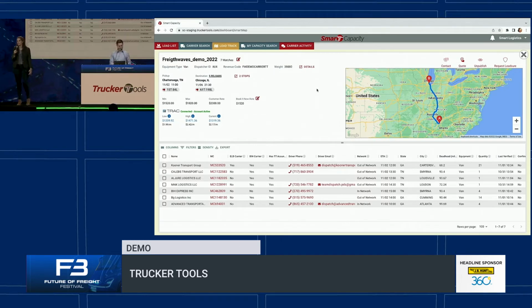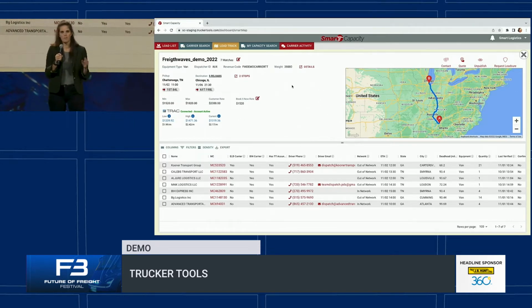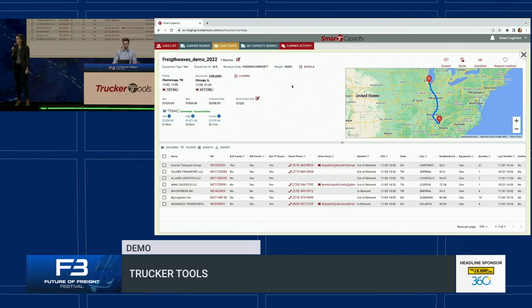That's exactly the problem we set out to solve when we built Smart Capacity. Many of you probably know Trucker Tools as the leading tracking visibility provider in the space. Many of our brokerages see average compliance scores well north of 73%. Smart Capacity is our digital freight matching solution that further automates the core workflow of booking a load. It collects data and preferences on your core carrier network and takes advantage of our massive Trucker Tools network of 250,000 carriers. It matches the right truck to the right load at the right time via channels like our proprietary mobile app or our email marketing service that goes out twice daily, and then facilitates a seamless digital booking through one of our 30 TMS integrations.